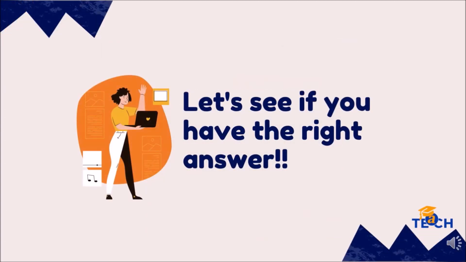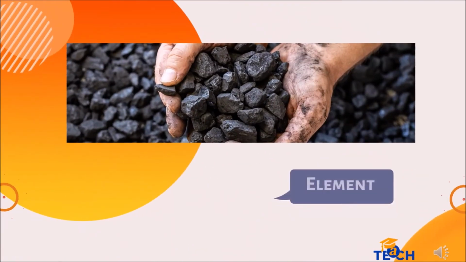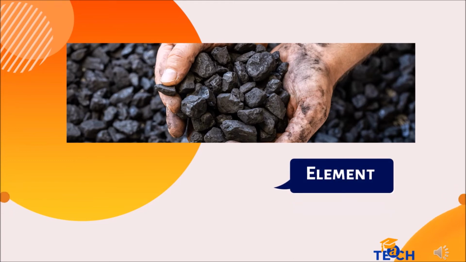Great! That was our activity. So let's see if we have the right answer. Here in our first picture, we see a hand and that's right, lots of carbon. And carbon is an element. Fun facts about carbon: carbon can be natural or man-made. Ever saw a burnt toast before? Well, the black part or the burnt part is actually carbon.